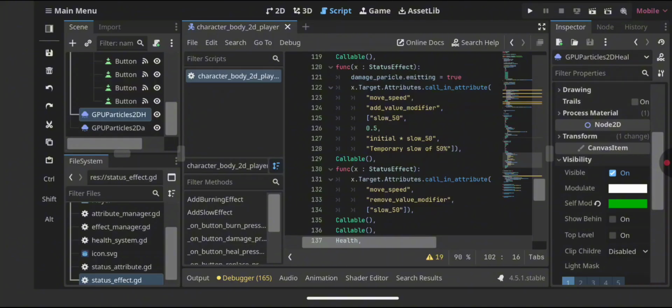And callable, and then on runout. So upon runout of time, I call attribute move speed, remove the modifier slow 50. Basically my burning effect calls the decrease function to decrease the HP and is called every 0.5 seconds. But with my slow, I am adding the multiplier for the final value, and at the end I remove this modifier.